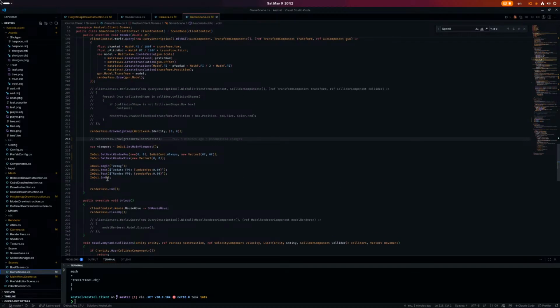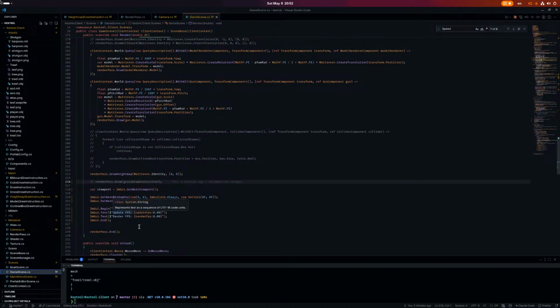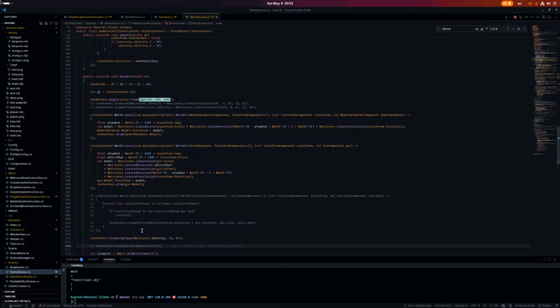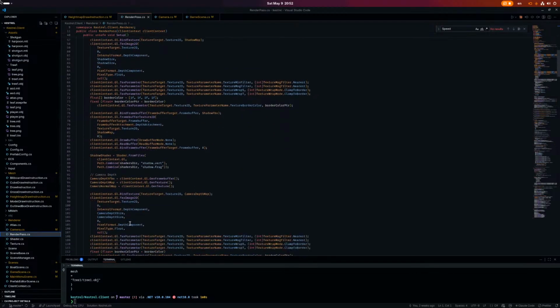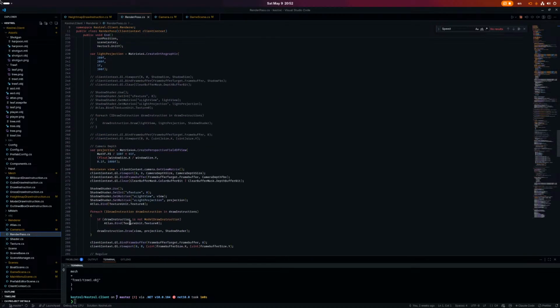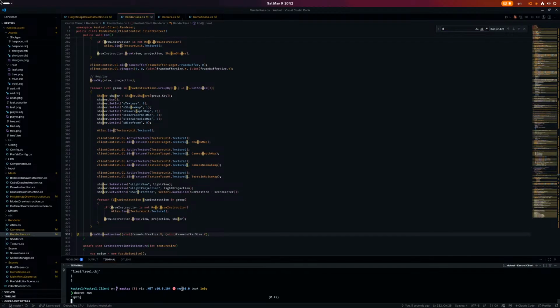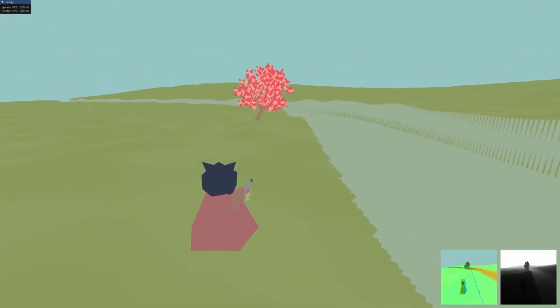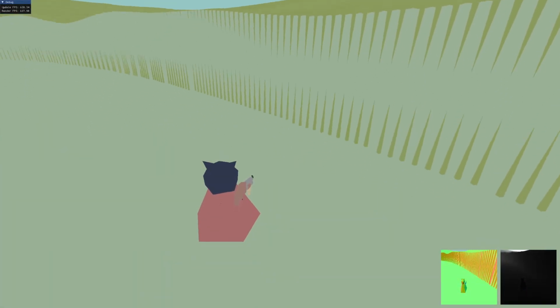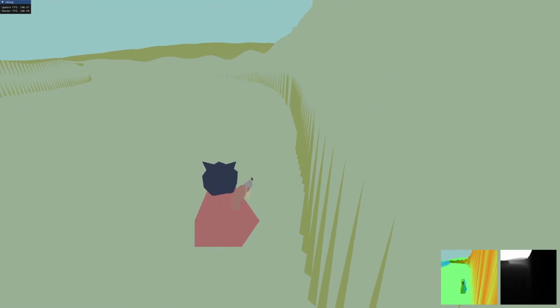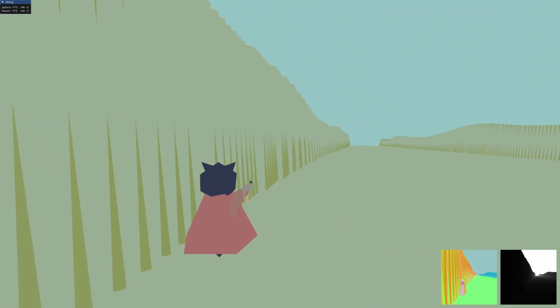Where is the debug renderer? Do I still have it? There we go. Draw shadow preview. Yeah, there we go. Well, that shows why the normals here aren't really working, which isn't great.